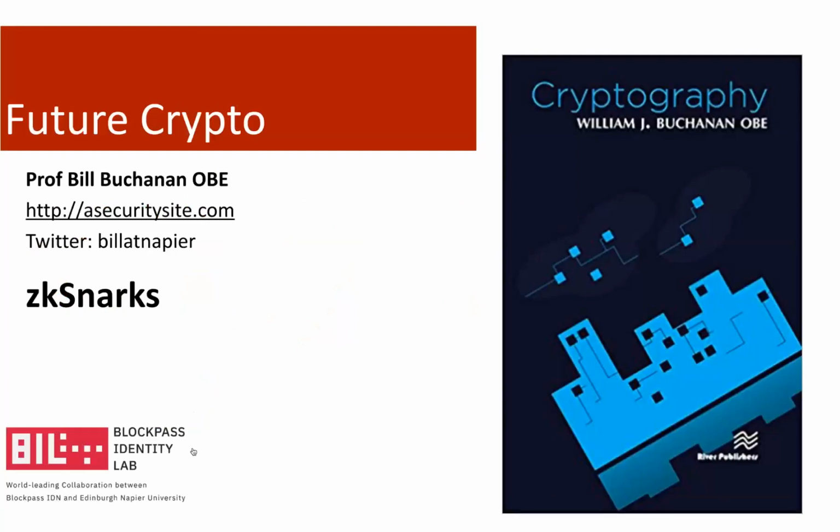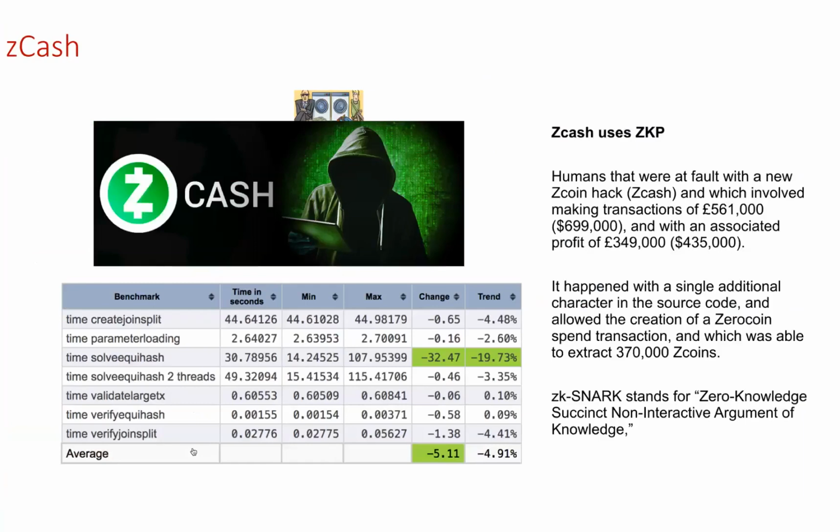The other area that's happening, and there's no way that I would ever expect you to understand what goes on underneath, and very few people on the internet do understand this area, is ZK snarks. So with ZK snarks, we use methods of hiding data, but still being able to operate on it. Zcash uses this, the zero knowledge proof method.